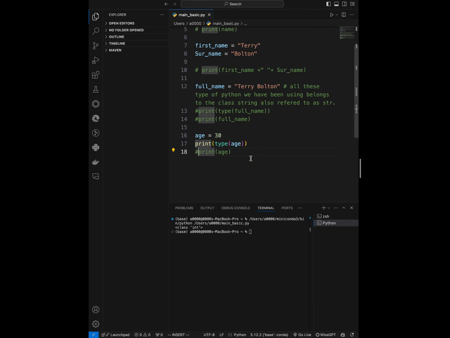Now integers are whole numbers. Integers are whole numbers. This is a class integer, or int. So put whole numbers in brackets.